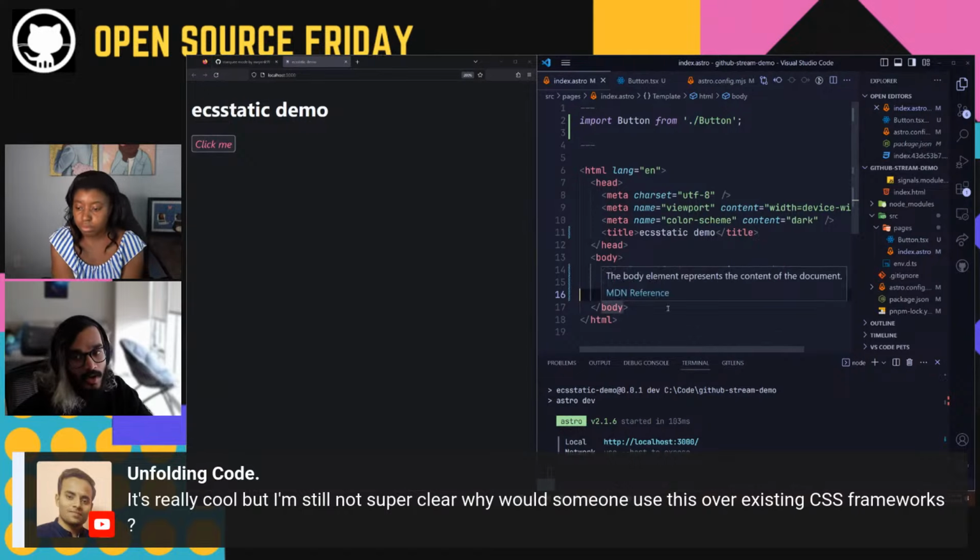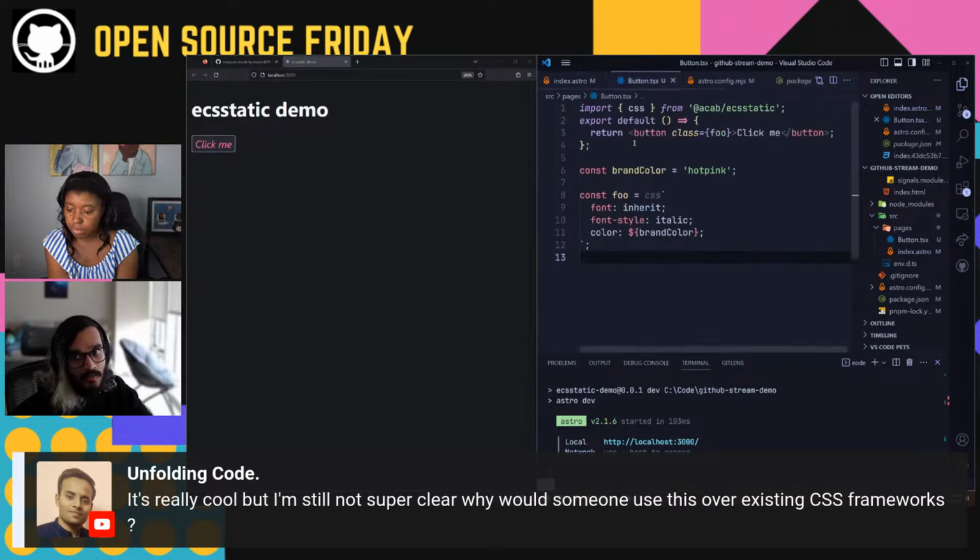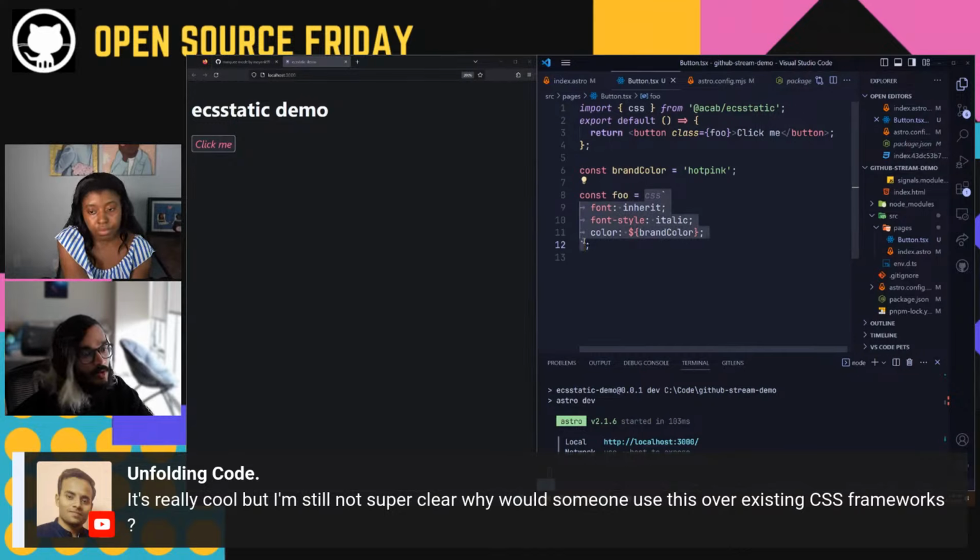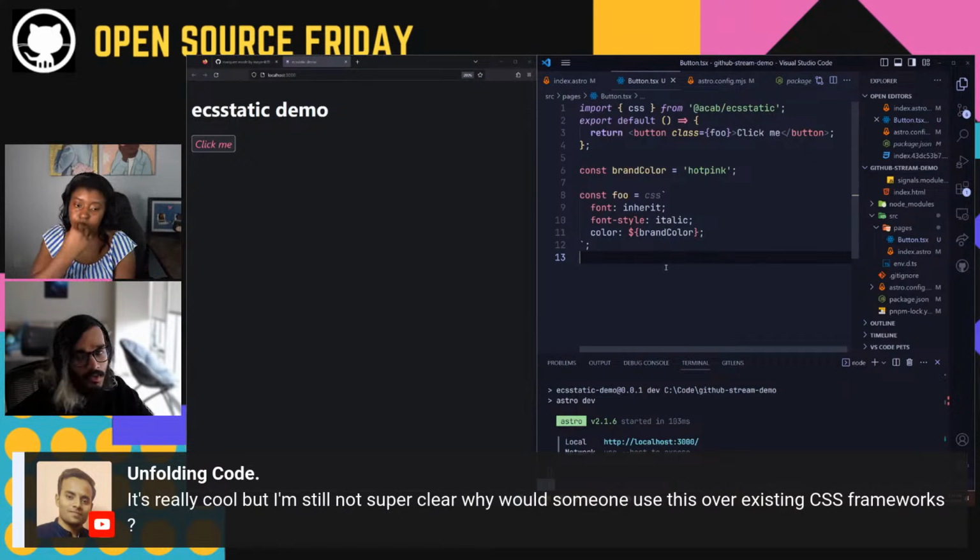So I wanted a way to have my styles in the same place as the markup and have it be fully static, meaning this will all disappear and just turn into a CSS file before it even gets to the user. From what I found, all the existing solutions don't work well, or they require shipping JavaScript to the user. So I guess that's the big sell here.